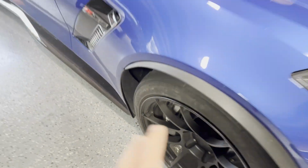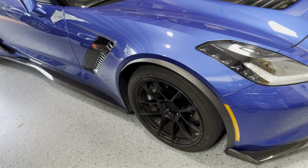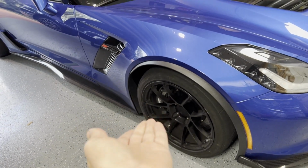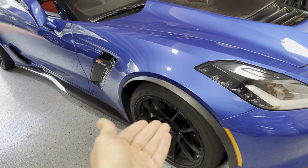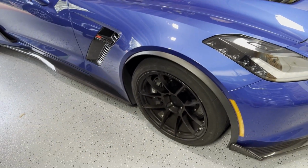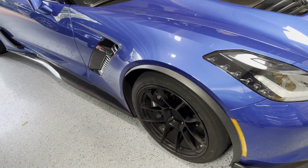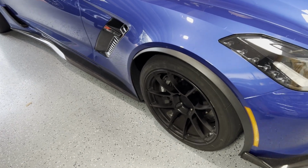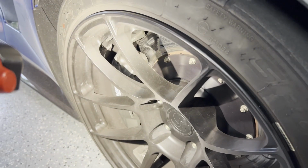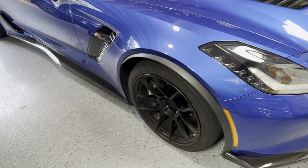So I have two track days on those Hawk DTC70s, and they're still not the full 25 mil, but it looks like way more than the 18 millimeters you get with a regular pad. And at this point on the stock calipers, I would have already put a new set of pads on. So it looks like I have at least another two, if not three, track days left on these pads. So that's a huge game changer.